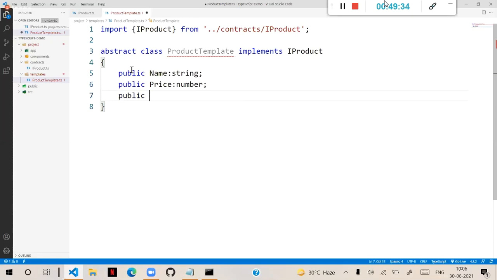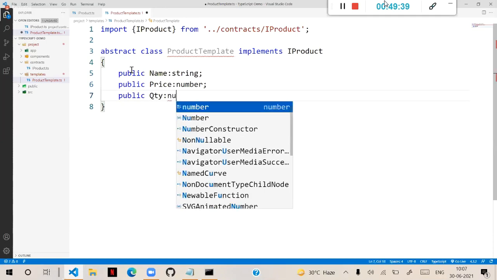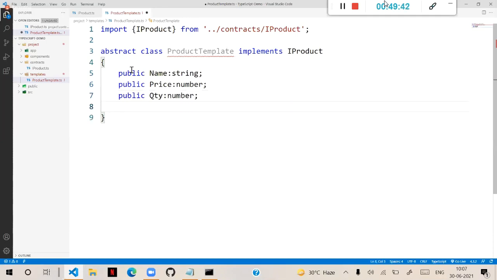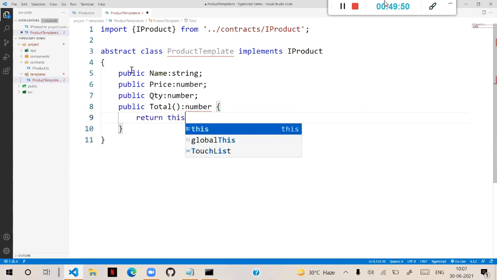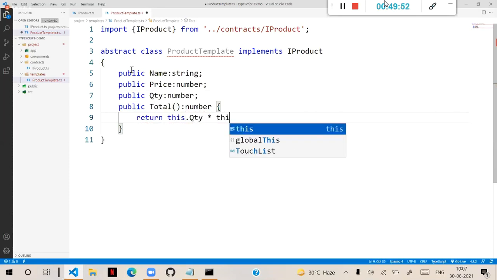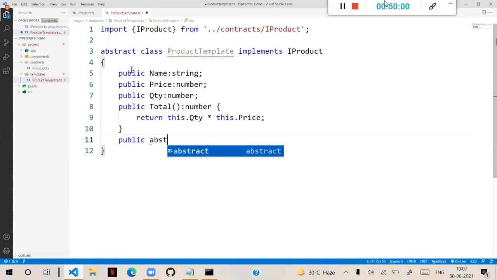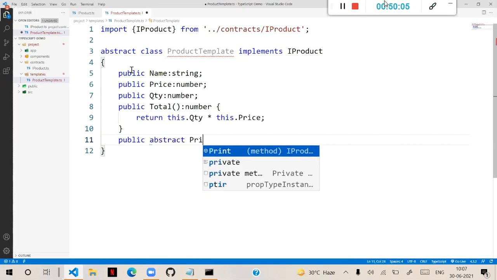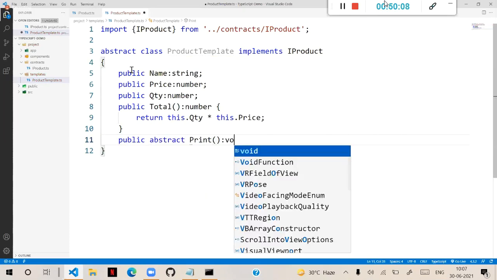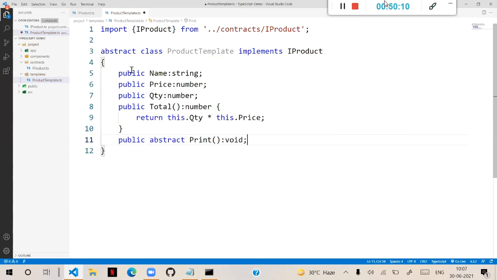We defined quantity, also a number type. And we defined public total, a number type, which should return this.quantity * this.price. And here we have public abstract print. Print is a void type, so its functionality is not configured.